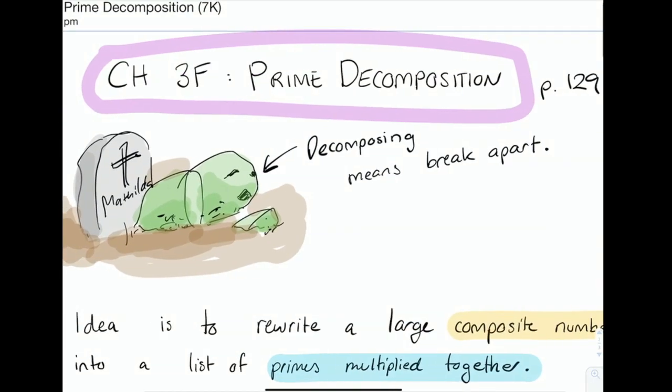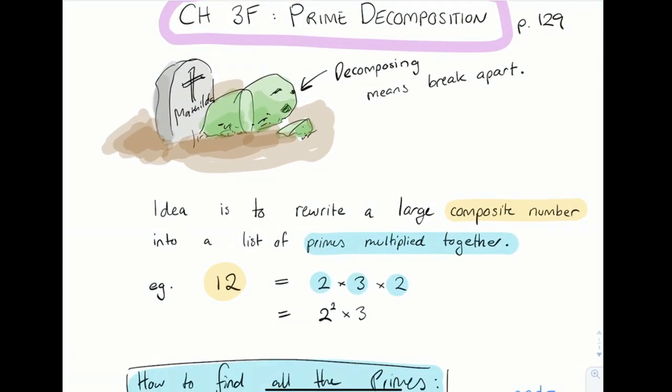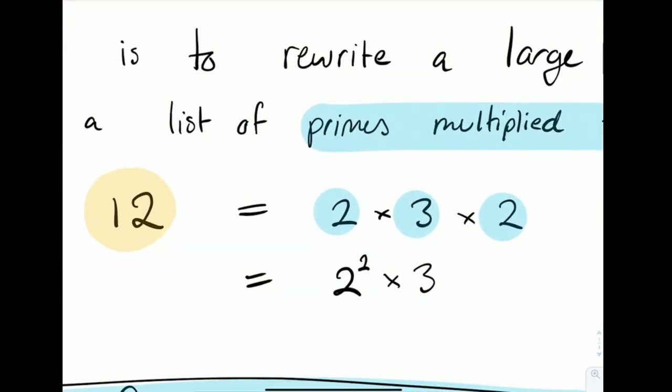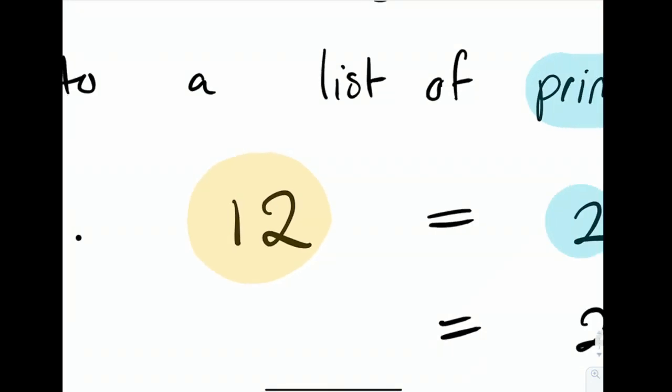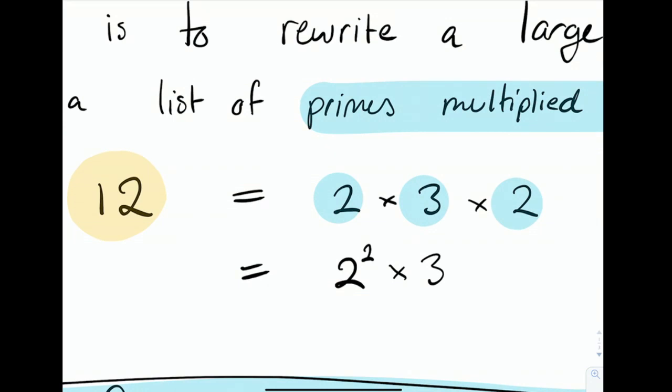So to decompose something means to break it down into pieces, and if we're doing prime decomposition, we're basically breaking things down into its fundamental primes. Okay? So if I was to take the number 12 and do the prime decomposition, that means I need to express it as a series of prime numbers multiplied all together in a chain.